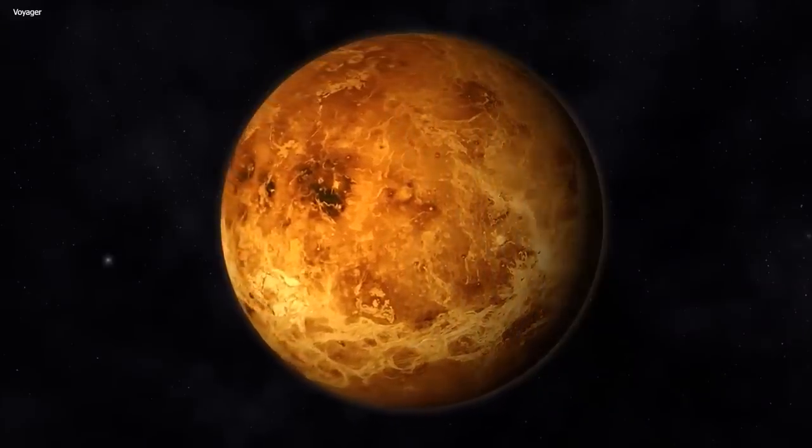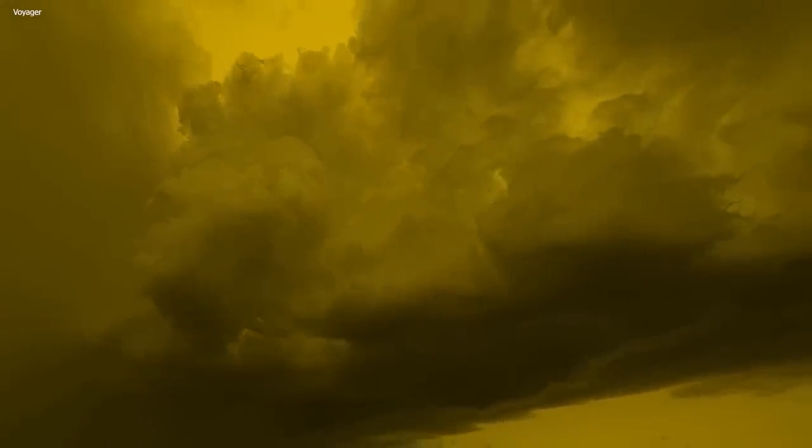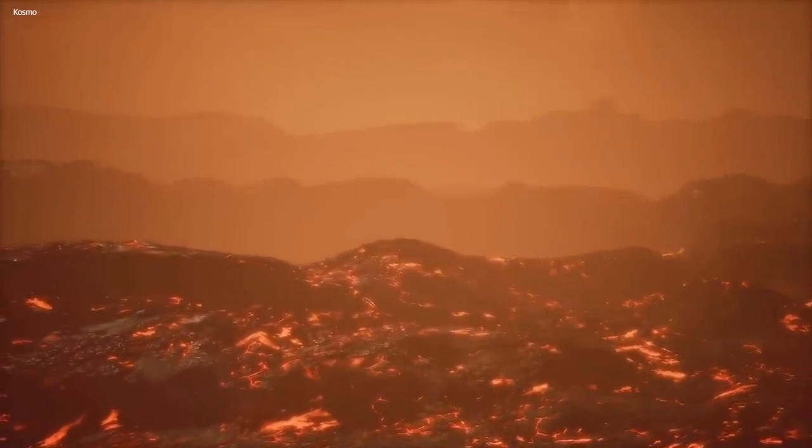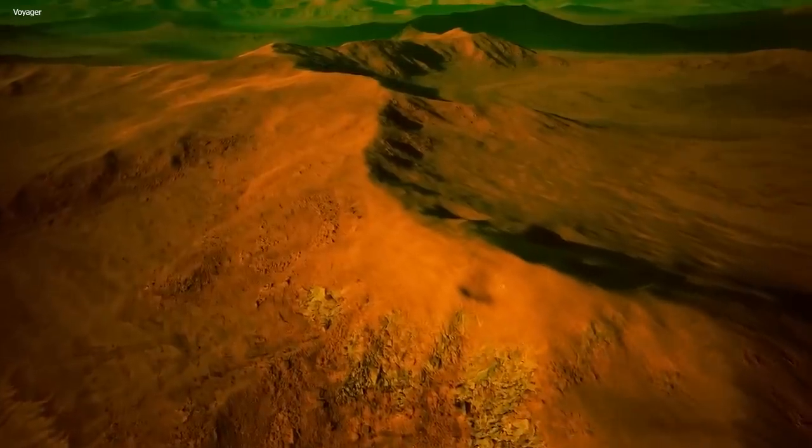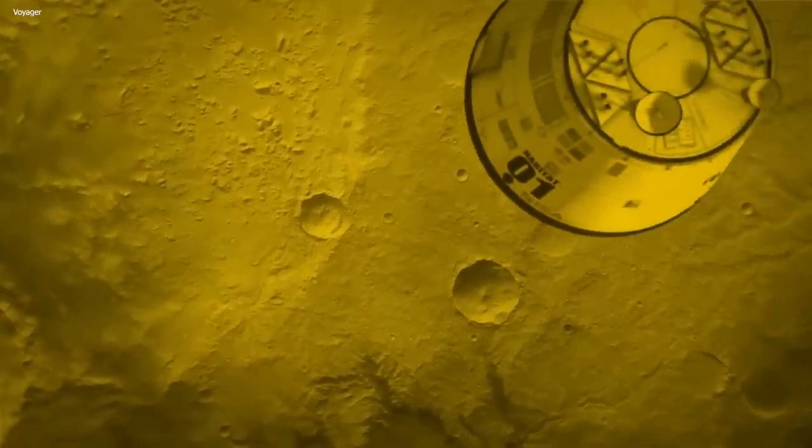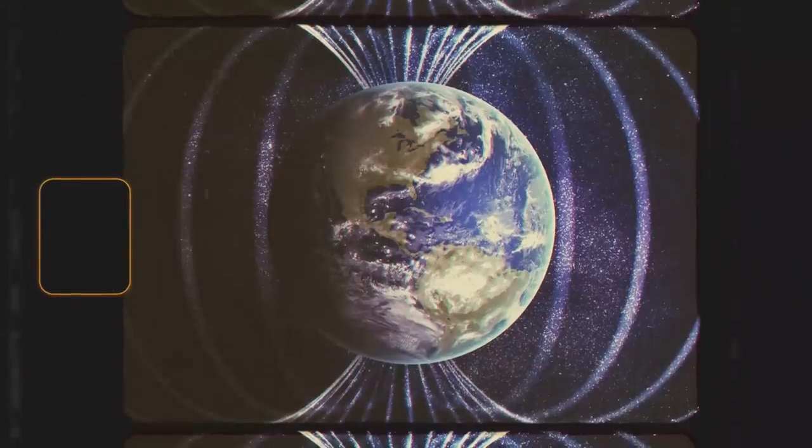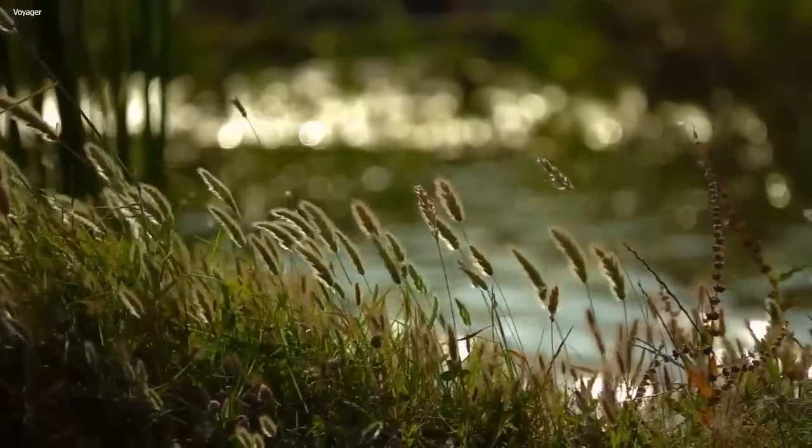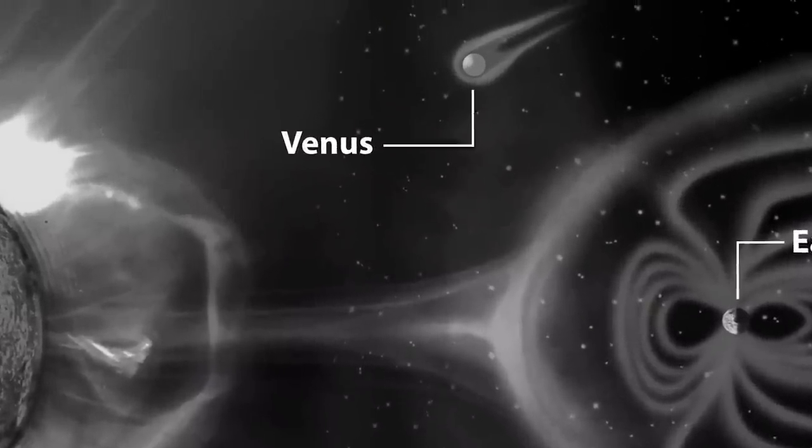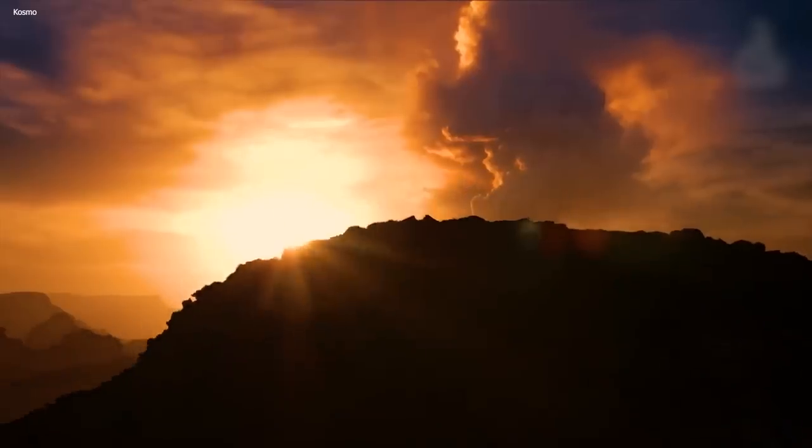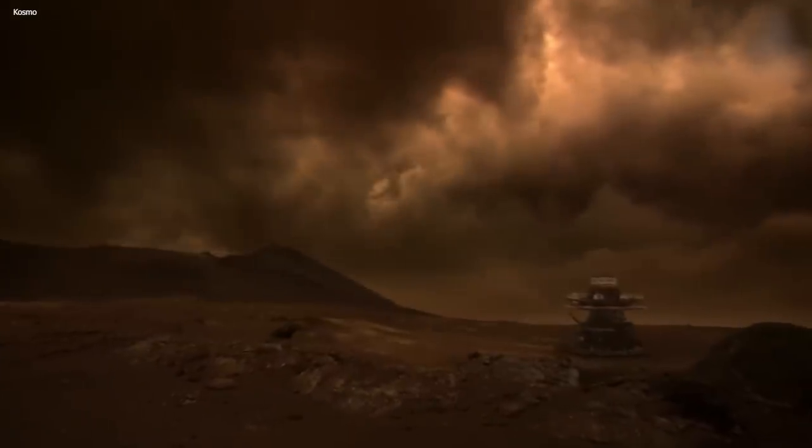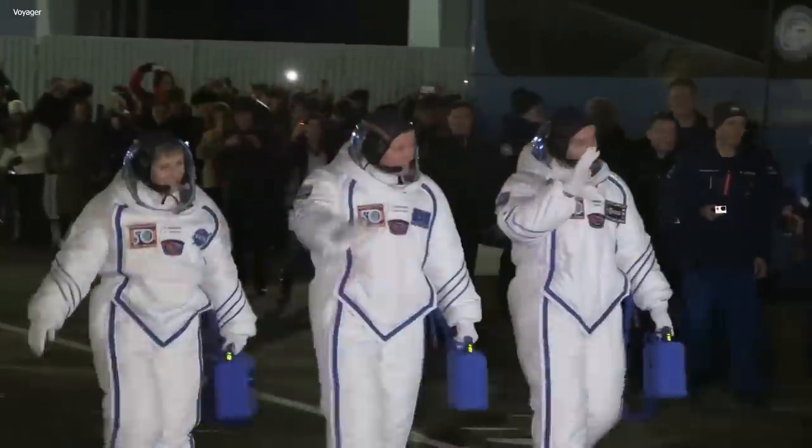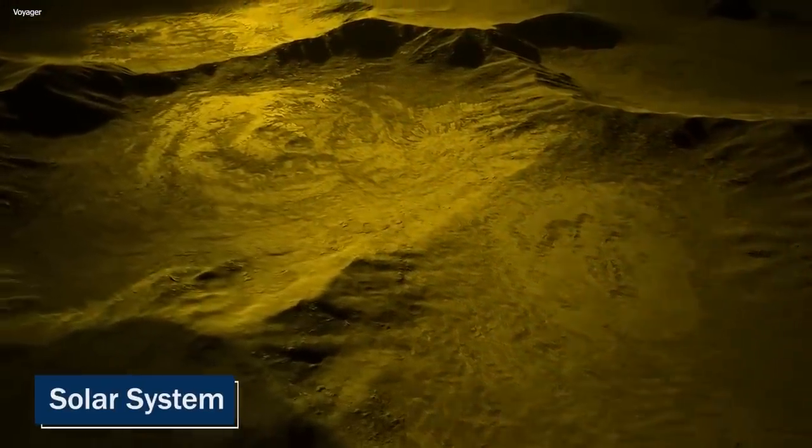Understanding the composition of Venus's atmosphere is crucial in understanding the planet's climate and how it evolved over time. Considering Venus and Earth are so similar, this could potentially give us a glimpse into what might eventually happen to the Earth, too. But that wasn't all. In addition to all of that, the probe also found that the planet didn't have a worldwide magnetic field. The Earth has a strong magnetic field that protects us from harmful solar winds and radiation. Without this protection, life as we know it would not exist. The absence of a similar magnetic field on Venus suggests that the planet may not be capable of supporting life as we know it. It also helps us better understand the formation and evolution of planetary magnetic fields, which is important in understanding the history and potential habitability of other planets in our solar system and beyond.